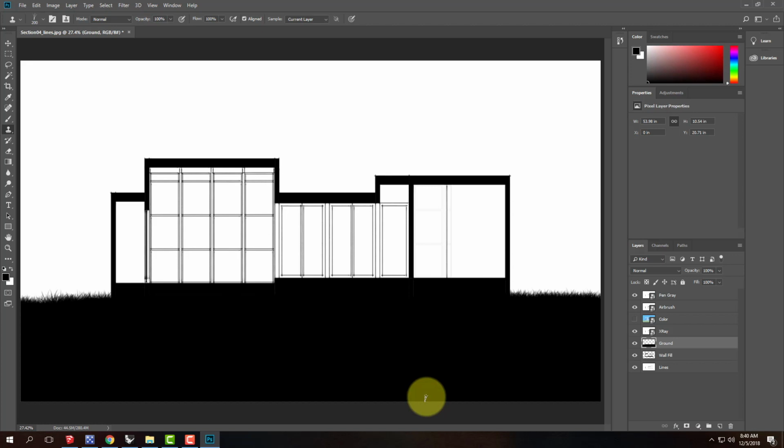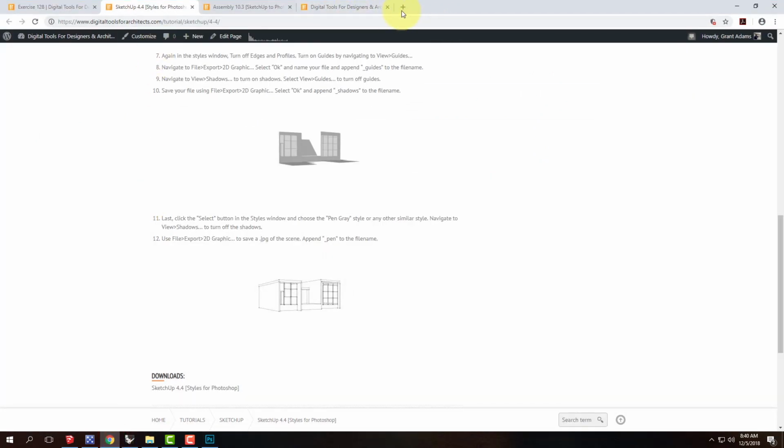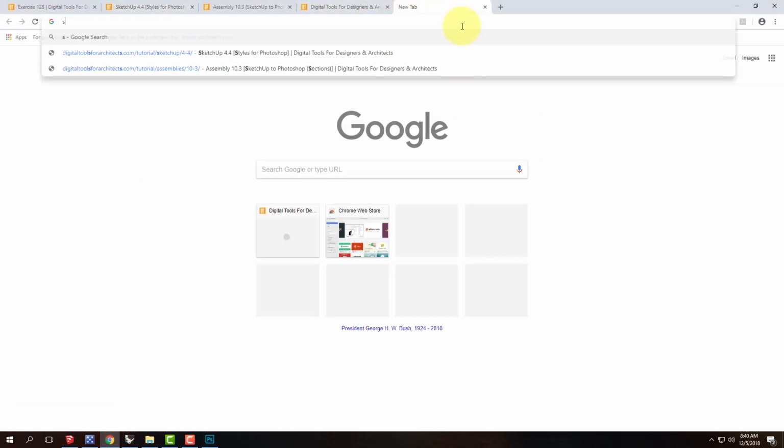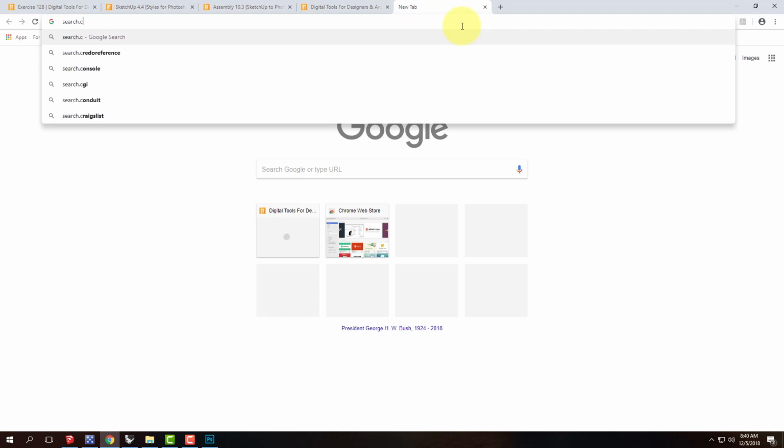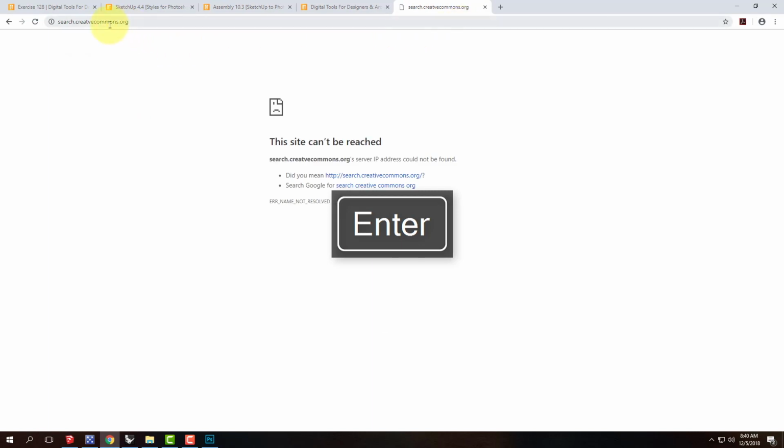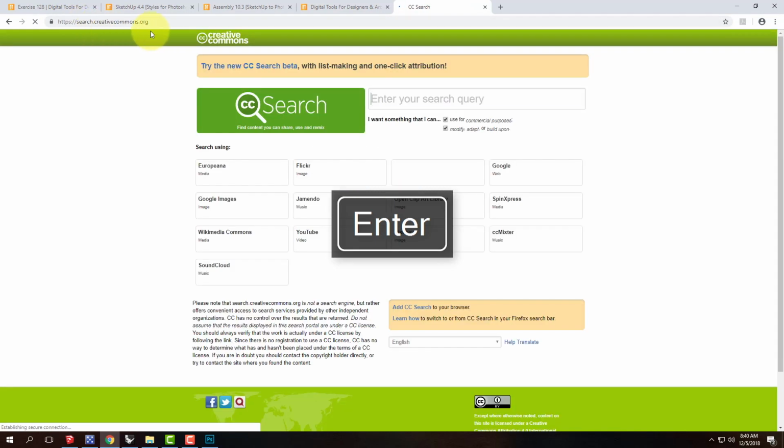So at this point, we need to bring in some kind of a backdrop. And so I may be doing this slightly out of order from the actual tutorial, but I'll get to all the steps. It's just whatever order is working for me. So when I start to think about a backdrop, I'm going to have to go find one. So I'll open up my browser. And I'm going to do a Creative Commons search. So I'll do search.creativecommons.org, which I apparently can't type. There we go. And I'm going to type in Yosemite.